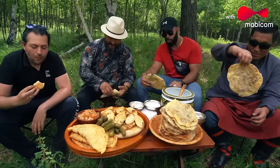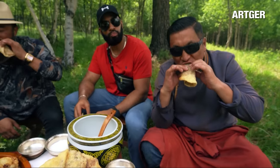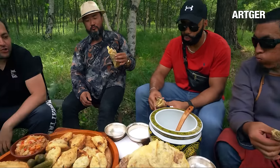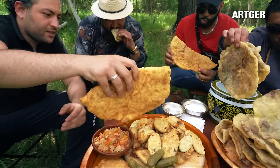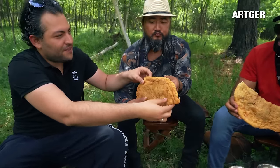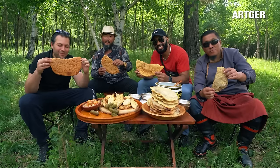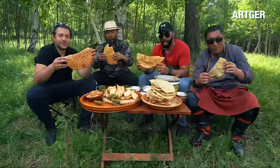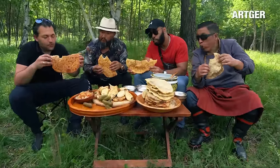Good. Roll it up. Rolling. Mm-hmm. So juicy. Wow. Yummy. Really good. Be careful. Oh, it's hot. It is hot. This is the mega. The supreme, huh? Whoa. This one is good.